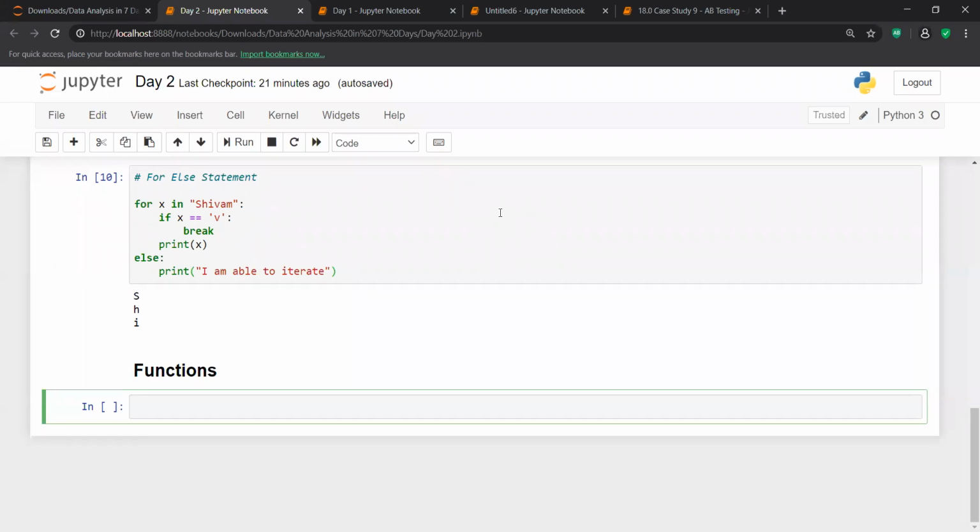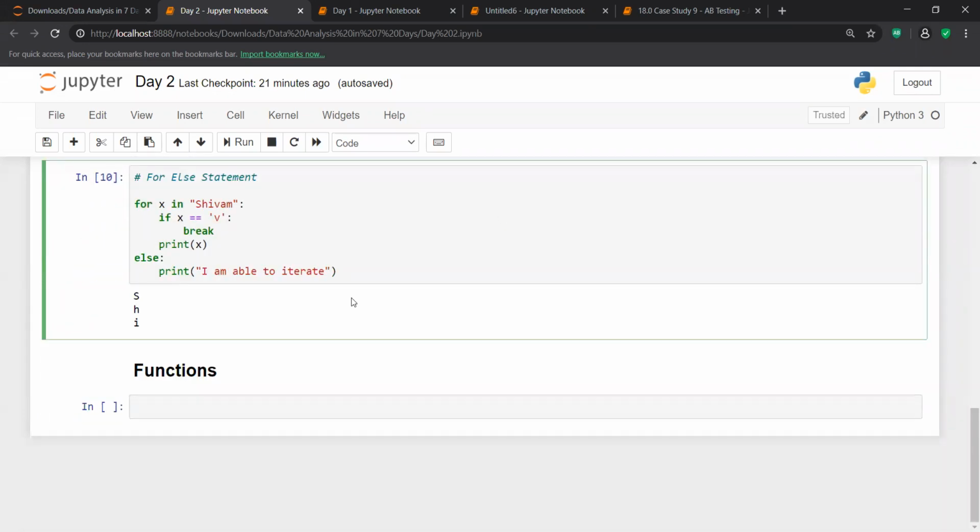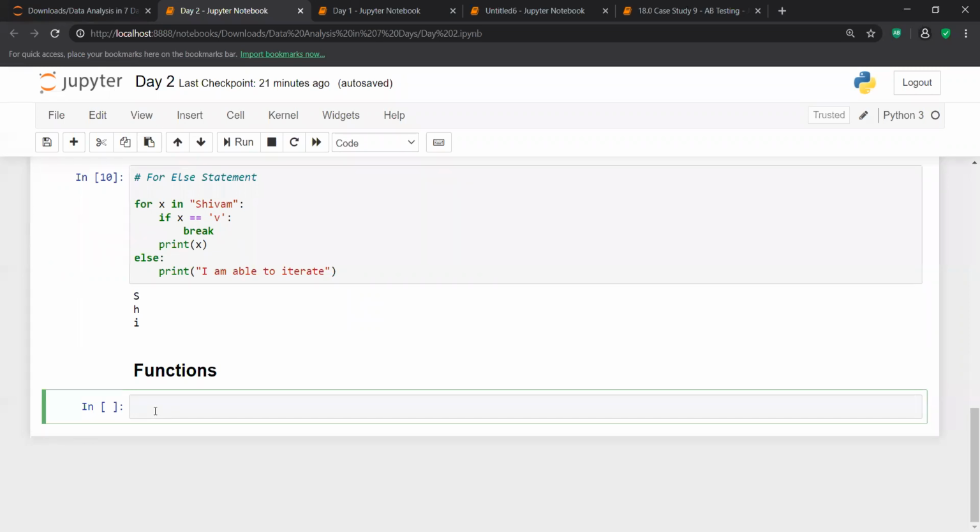Now suppose these are your functions, like I talked about the range function. I think you know about the range function. Someone has written a very beautiful program in the backend of the range function, so that by using it we are able to get numbers in some range. That is what we call a function. That is a built-in function in Python. Now if you try to build a user defined function, what is my user defined function? You just try to make one single function, maybe of addition.